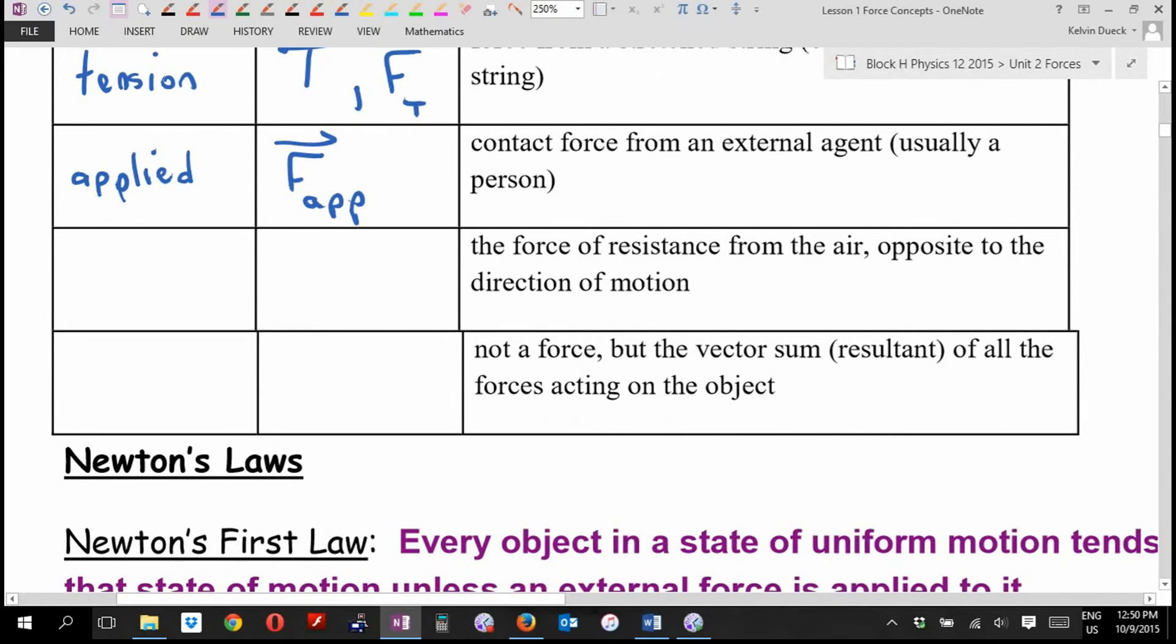What do we call the force of resistance that's created by the air and is always opposite to the direction of motion? One term is air resistance. The fancy term for it is drag. Air resistance drag is very tough. In fact, you need calculus to analyze it properly. The reason it's so tough is if you've ever stuck your hand out of the window of a moving car, you might notice the faster you move, what happens to the force of air resistance? Bigger, smaller, or stays the same? Bigger. But if you're falling, the faster you move, the bigger air resistance. Now you're going to slow down. You're not going to fall as fast. Now air resistance just got smaller. Well, now you're going to speed up again.